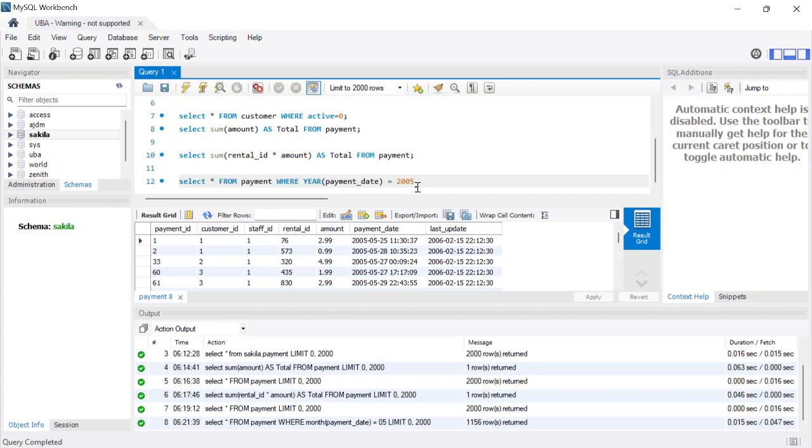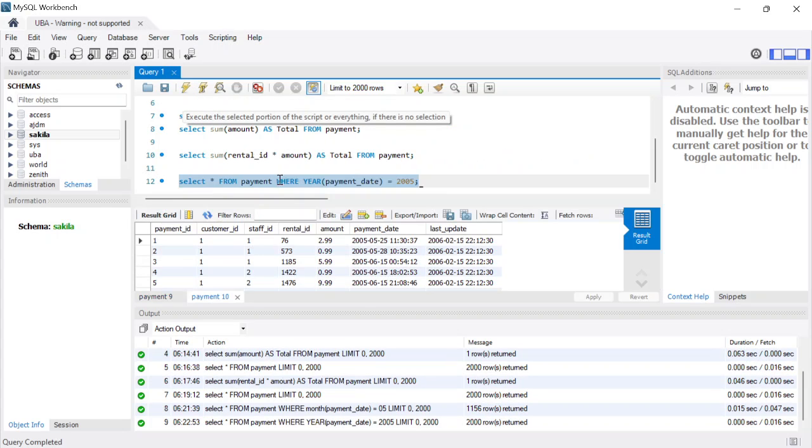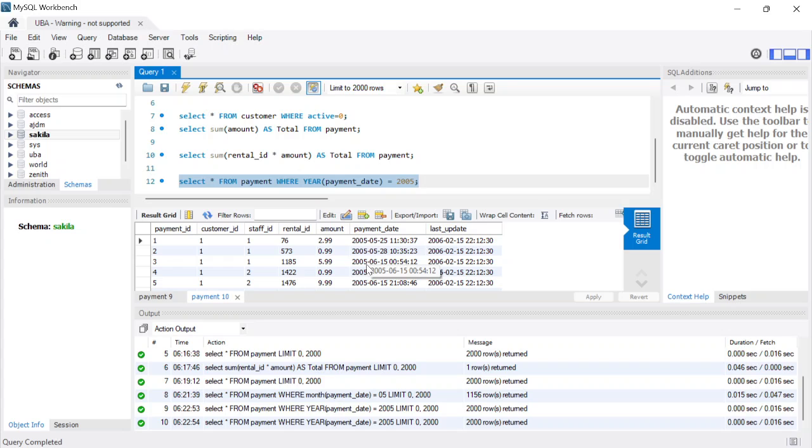Are you getting? Exactly. I've only extracted the year.